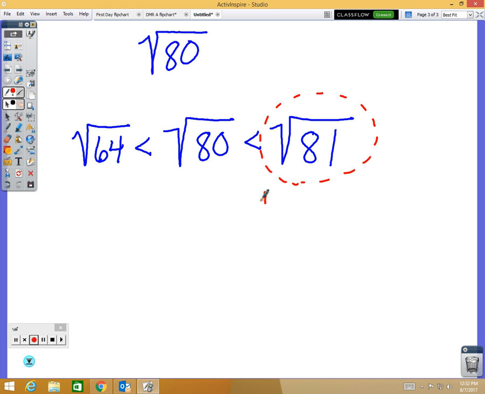Now, if I asked for the reasoning and the proof, what would be the proof that it's closer to 81? So it's only one away from this. How many is it away from 64? 16. Very good. So it's only one away. So it's almost 81, isn't it? Now, what does the square root of 81 equal? 9. So it is almost 9, correct? That is what we're going to say, that it is almost 9. Kind of like a sentence.